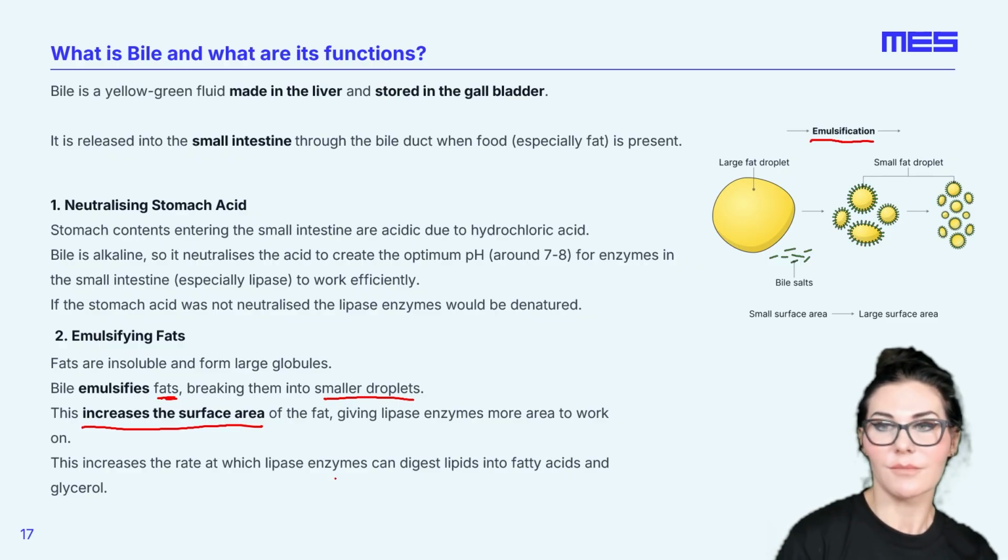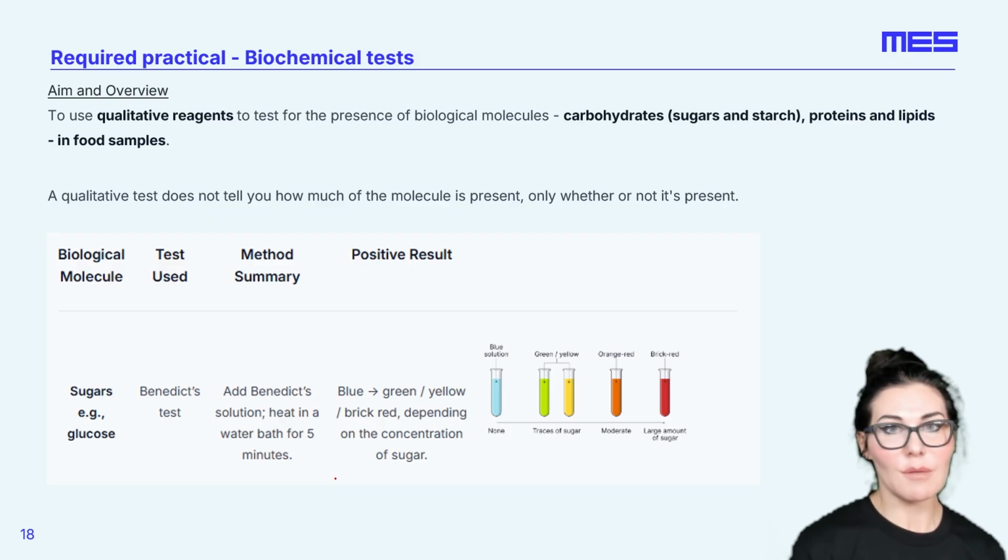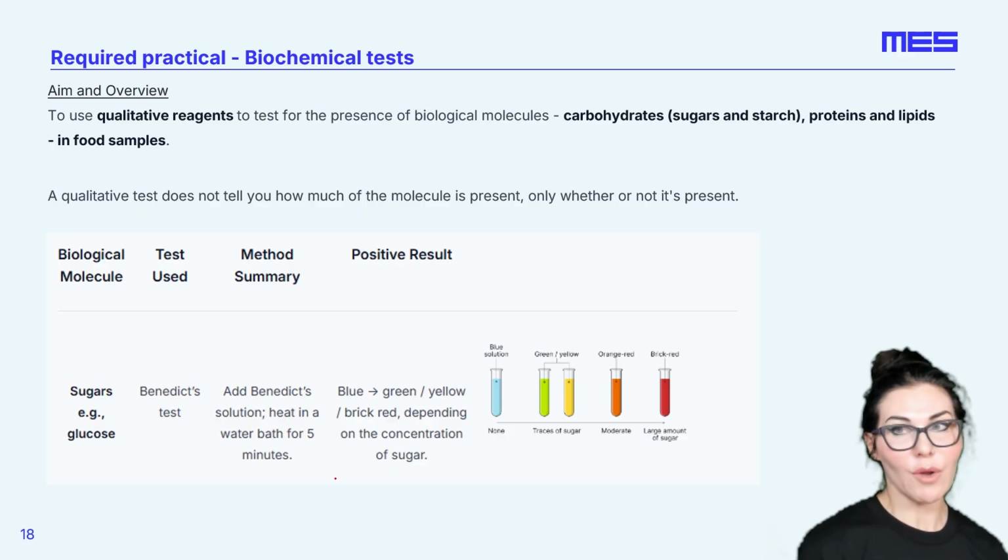Moving swiftly on. Now, part of this module in GCSE has a couple of required practicals which you can be asked about in your exam. One of them is the qualitative reagent food tests, where you literally test food samples to see if they have in them types of carbohydrates, starches and sugars, also looking for proteins and also looking for fat in food samples. We're just going to quickly run through what these tests involve. You've got to know the reagent, what you're looking for, and what result you would see if that food chemical was present.